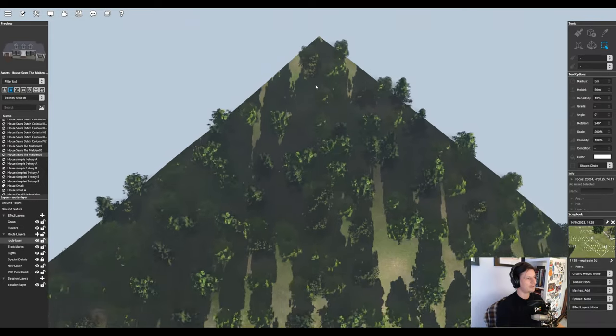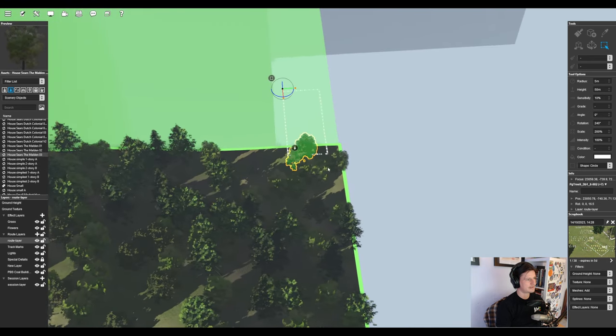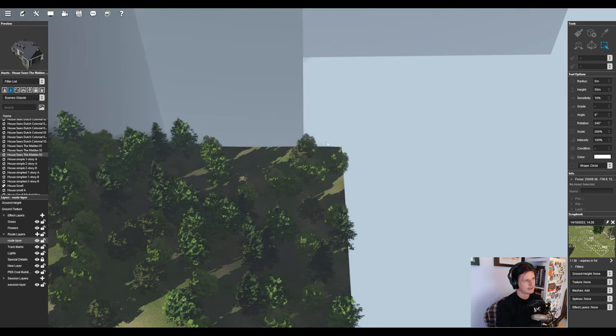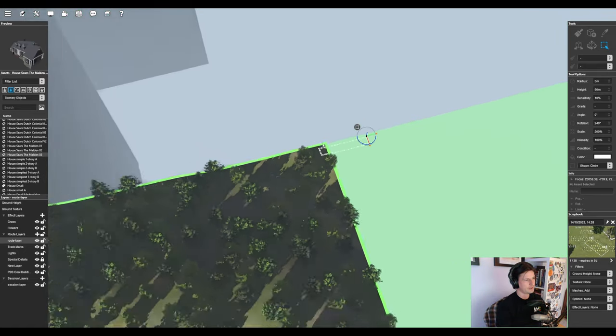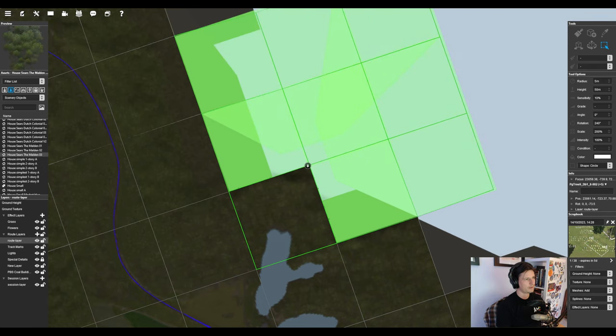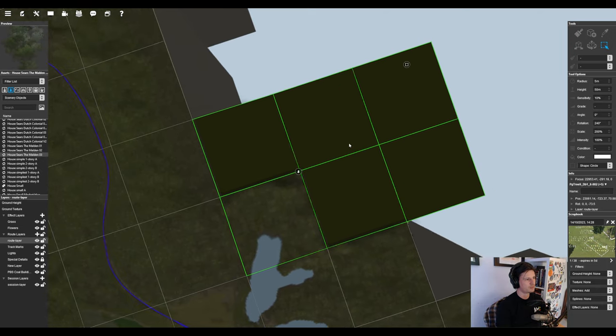When you want to add a new baseboard, which, by the way, you do by just dragging, you create a selection and you can say add baseboard. Now you have the choice of doing HD, 5 meter, or 10 meter. You can add as many as you want. If you zoom out, you could draw a huge area if you want to add a bunch of baseboards all at once. This is the way to do it. So say, add new baseboard. This is just going to be a 10 meter baseboard.